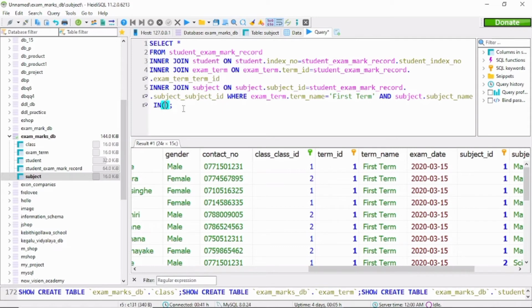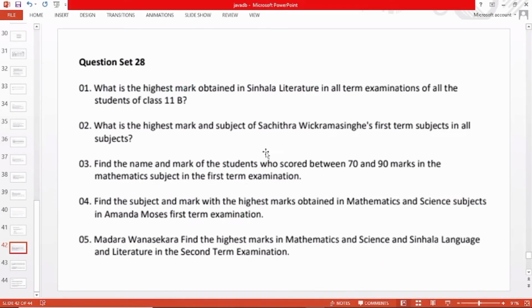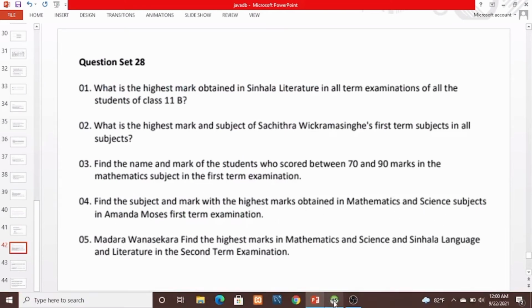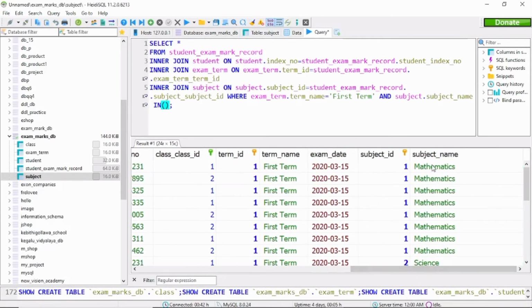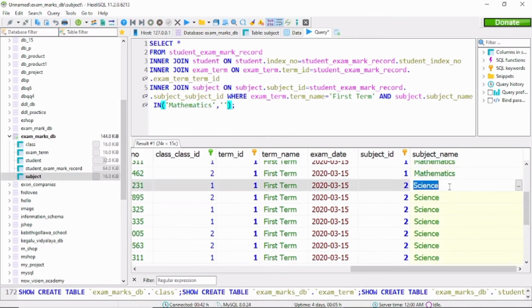Okay. So I am giving the two subjects. Here in this question it says that the two subjects are mathematics and science. Okay. So I am giving two subjects here from this result set area itself. Here this is the mathematics subject. Okay, I am giving it, and by giving a comma here, okay, we have to use single quotes because this is text data we have entered. So then the next is science. Then I am giving it here also.